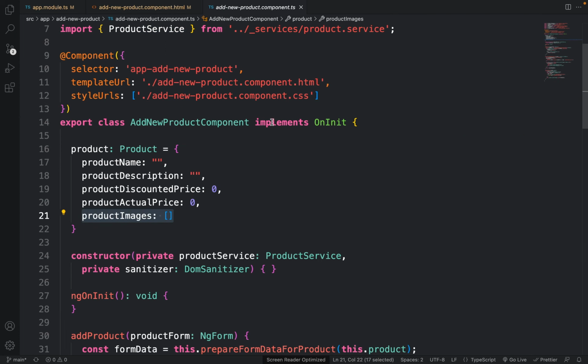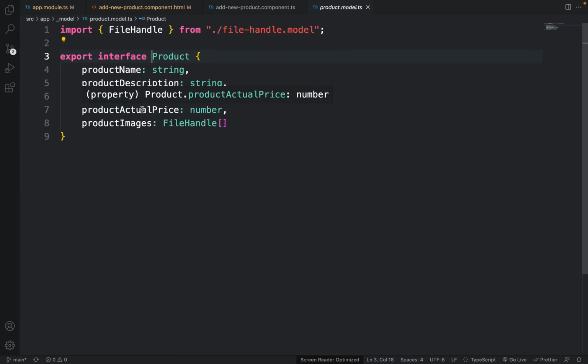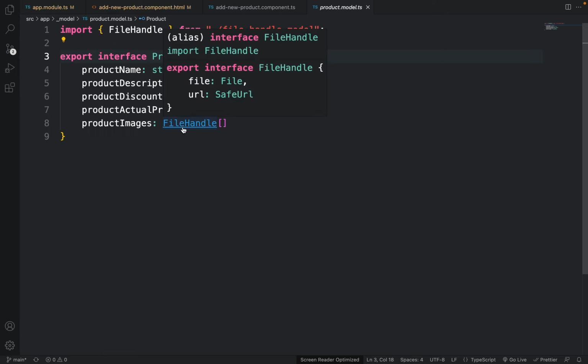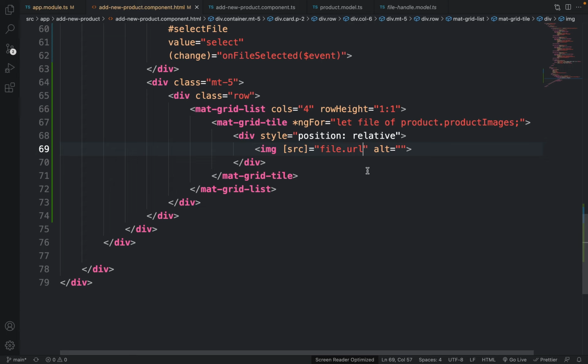If you go to this TypeScript file, the product image is nothing but an array. If you open the product interface, you see it is an array of FileHandle, which we previously created. FileHandle contains the file itself, and it also contains the URL itself. So this is the particular URL that we are going to use in our HTML file. That's the reason we have used file.url. Let me just remove this alternative text.